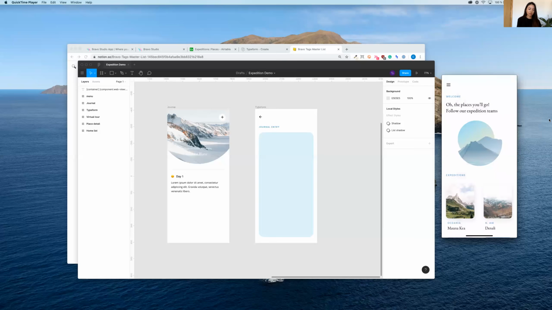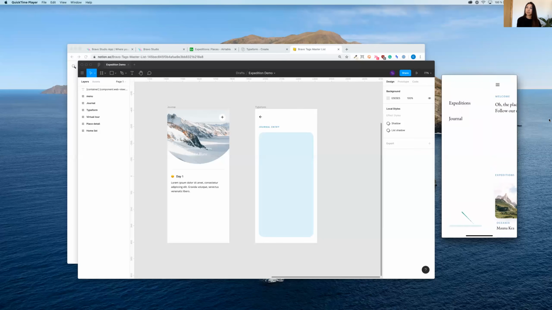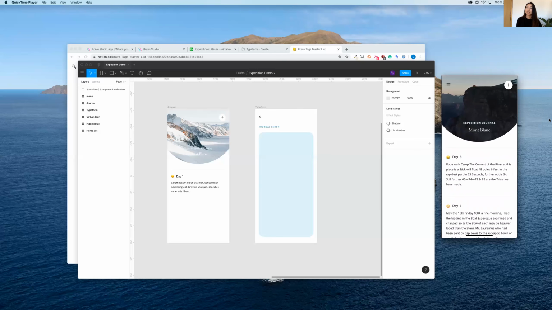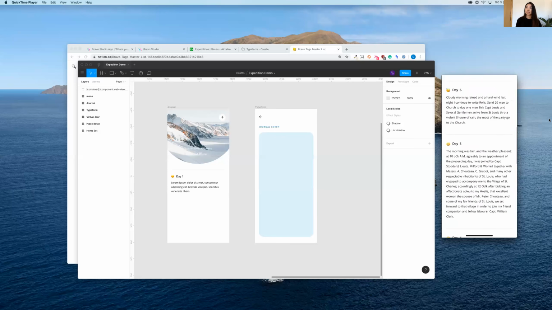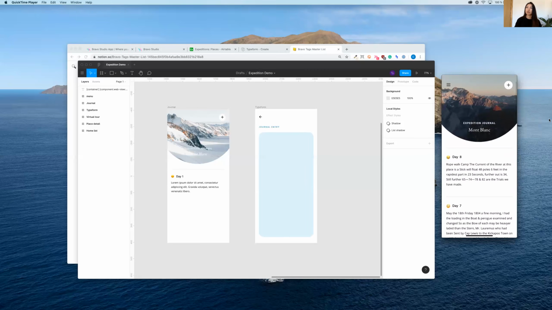And then if I go to the menu, here is my menu with also another Lottie animation at the bottom. I'll go to Journal, and you can see that in the header, I've incorporated an autoplay video as the decoration. And this page is connected to journal entries, which is also from the Airtable.